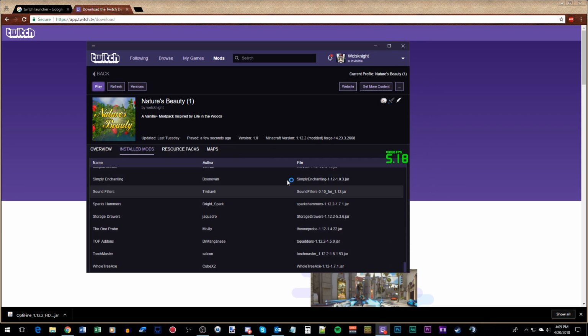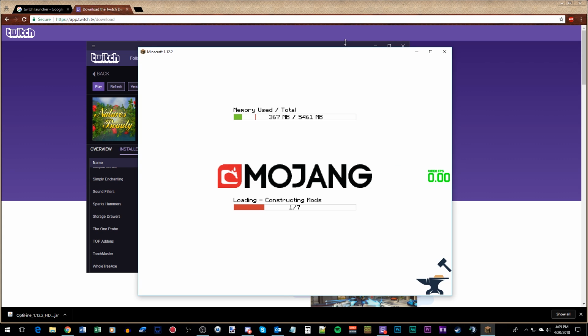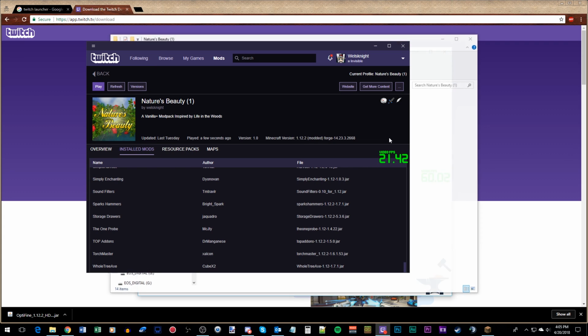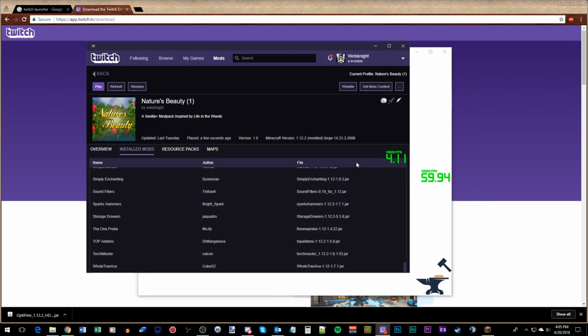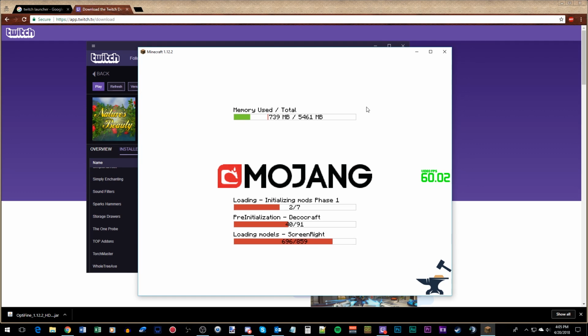And we'll just let this start generating. It'll just take a minute. But basically, when you run this pack for the first time, it's going to generate more folders. We go in here, you can see there's now a few more folders that have generated. And that's good. That's what we want. So we'll let this do its thing, and then I'm just going to close this as soon as it opens.